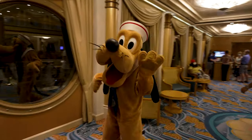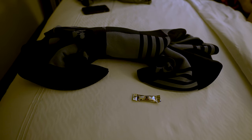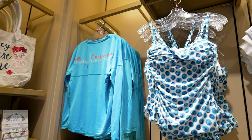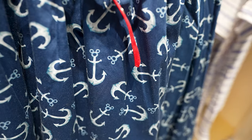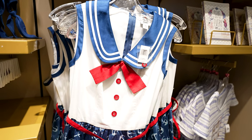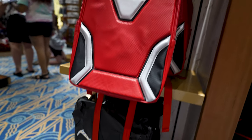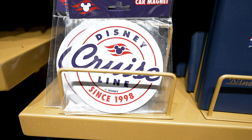We just made it back to our room and the cast member left us a little towel animal — we think it's a crab — and they also leave little candies for you. We stopped into one of the shops and there's a whole bunch of really fun merchandise, including swim merchandise that's cruise-themed. There's a really cute dress for $130 with fun cruise details. With this cruise having a Marvel Day at Sea, they also have a whole bunch of Marvel merchandise. There's a little magnet with the Disney Cruise Line since 1998, which is when the Magic ship was introduced.